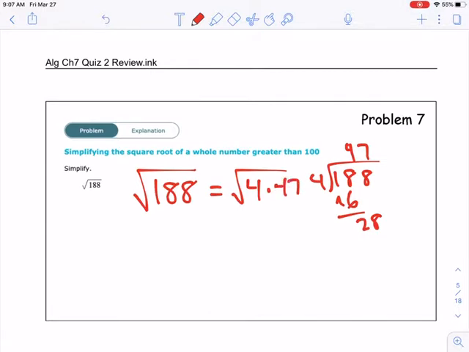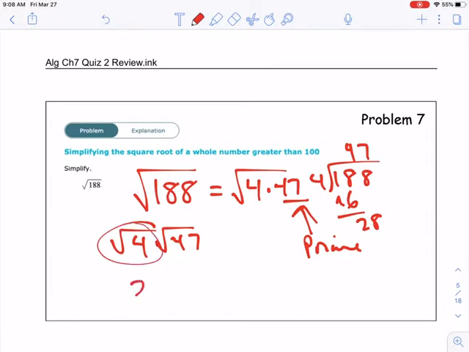So I can get 4 factors out to 4 times 47, if I did that correctly, which I believe I did. And as far as I know, 47 is a prime number. And if it's a prime number, that means you're not going to get anything out of it, especially like a square number. So you're going to get nothing out of it other than 1 and 47. So break that up into the square root of 4 times the square root of 47. The square root of 4 is 2 times the square root of 47.